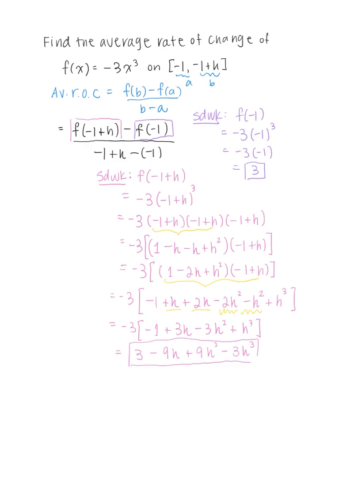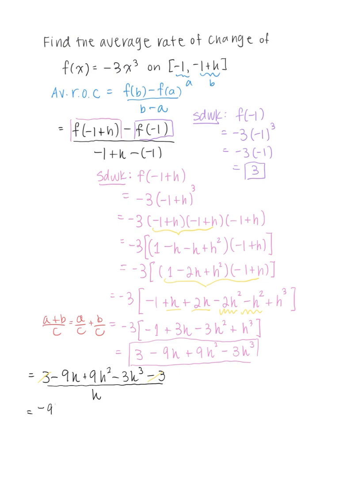All right, so then this now becomes 3 minus 9h plus 9h squared minus 3h cubed, and then minus f of negative 1. So you're going to have a minus 3, and then the whole thing divided by h. So let me see what cancels. 3 and a negative 3 can get canceled out. Okay, so then you're going to have to simplify this all the way. So do you remember this property of fractions? If I have a plus b over c, that's a over c plus b over c. So split those up into little fractions.